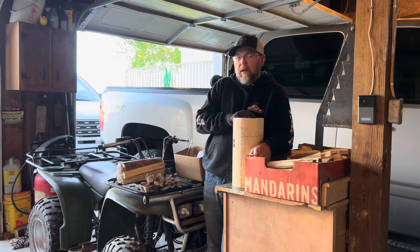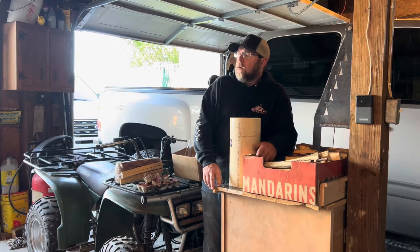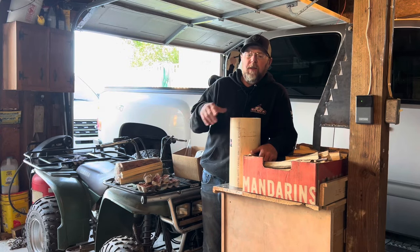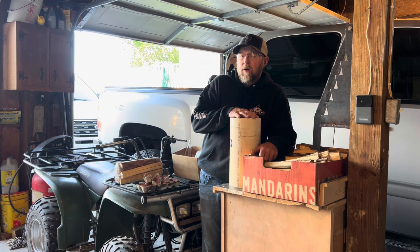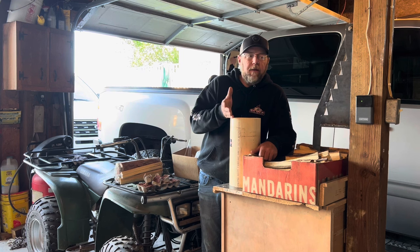So I'm gonna keep on with this. If the weather holds off and it's not too muddy, I'm gonna make it out to the farm today. I've got a white oak log laying out there still from that white oak blowdown that I worked on. It's been over a month ago now. It needs to be bucked up and noodled, probably quartered, to be able to pick it up. We're gonna get that processed up.